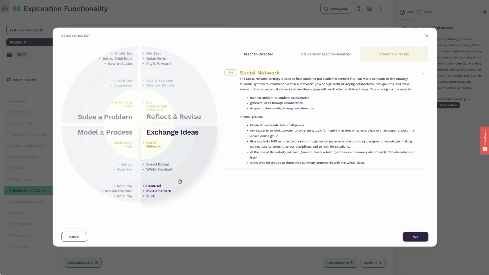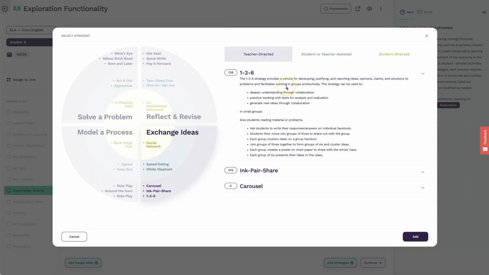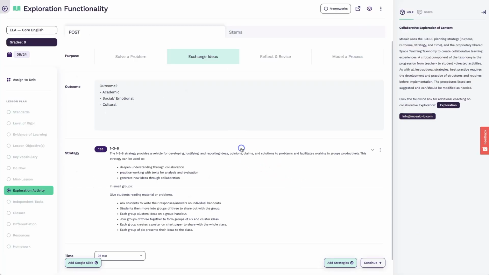Real quick definition there is that a teacher directed strategy versus a student directed is that all of the choices are the teacher's. You can adjust teacher directed strategies and make them student directed and vice versa. This is a fluid and changing process. Okay, so understand the idea of teacher directed versus student directed is just to get you, the user, to think about a progression throughout a year where our goal is student directed strategies. So let's use a 1-3-6 and say that it's now part of our lesson.